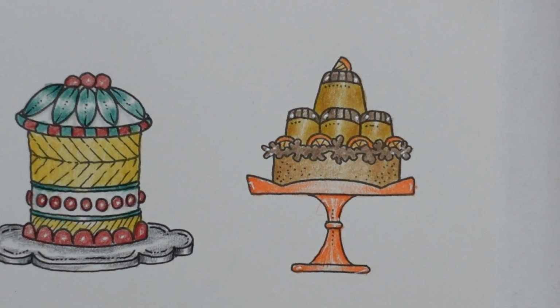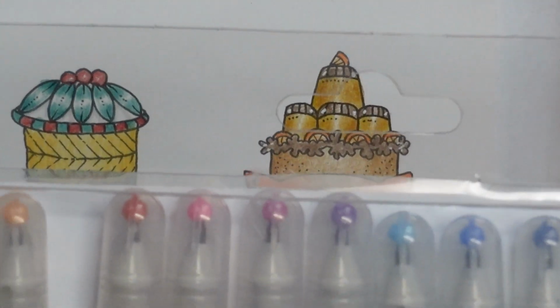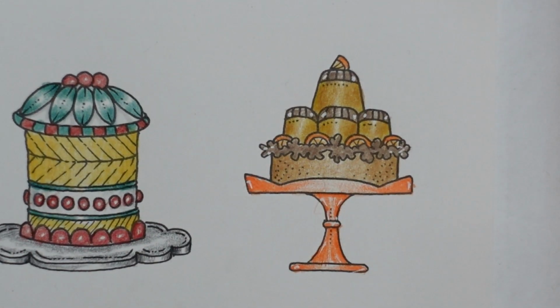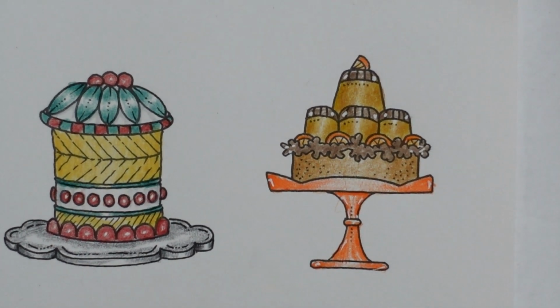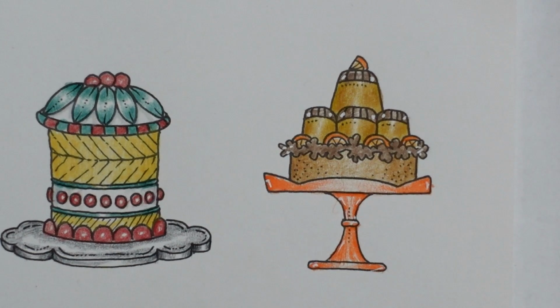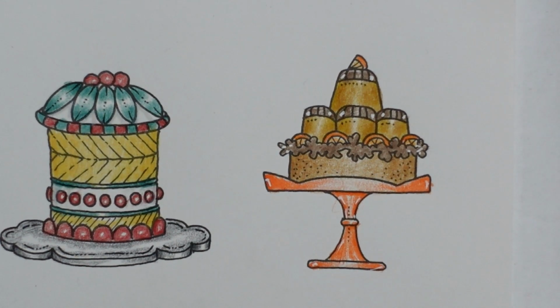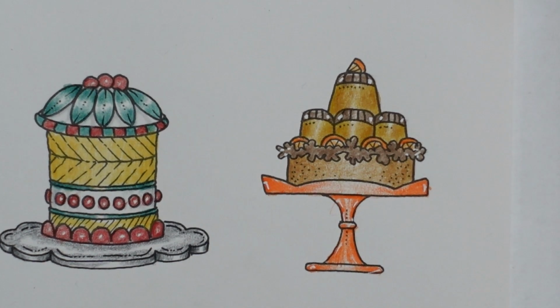Now if that was my cake and I was putting that on my Christmas table, I'd be like, meh. So I'm wondering what to add. Would you add a bit of glitter? I haven't done glitter on this page. No, I think I'm going to leave it. We'll leave it like that, chocolate orange cake. And we'll try and be a bit more Christmassy. I think it's just because there's no red or green, which is what I think about for Christmas, but chocolate orange is definitely a Christmassy flavour, so we'll leave it there. I need to stop worrying about it.